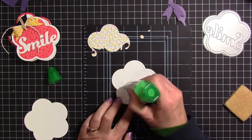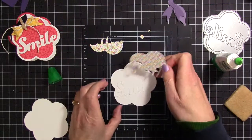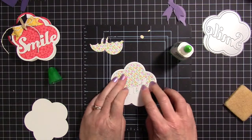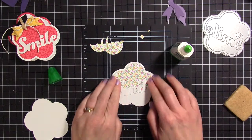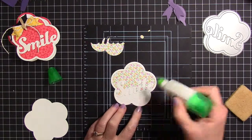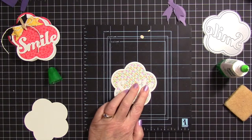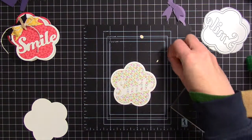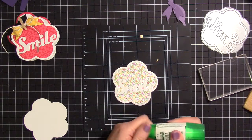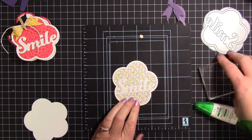Now I'm just adding Tombow Mono to all of the little cracks on the top half of the card and then I will pop the patterned paper piece in there — it's kind of like making a puzzle, kind of fun. I did put a little bit of glue in the dot for the eye until I realized I didn't actually have the little cardstock piece. I ended up having to cut another one with the die because I lost the first one. After going back to my die cutting machine and cutting another dot for the eye I adhered it in place. Then I'm going to adhere that little teeny sliver of patterned paper in the circle part of the E to finish it up.